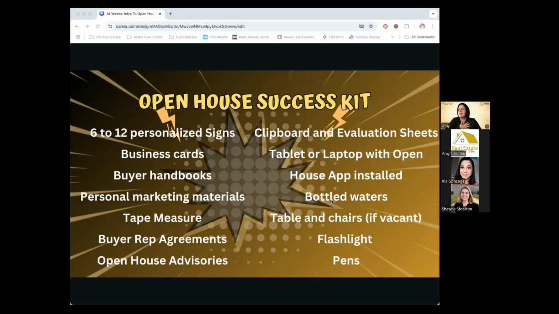Okay, now if it were me and I was hosting open houses on a regular basis, I would probably take that open house visitor non-agency document and write it up so that it's nice and pretty. And I would buy a frame and put it in the frame. And then that way it's something that goes on the sign-in table that visitors should read. And then as part of my sign-in sheet or my property evaluation sheet, I'm going to put on there that they are signing that they've seen and read the open house visitor non-agency agreement.